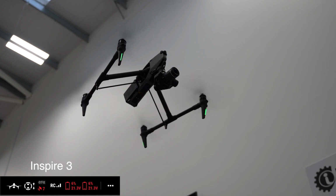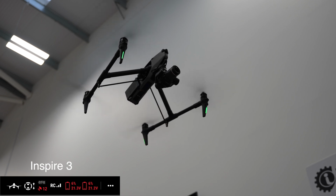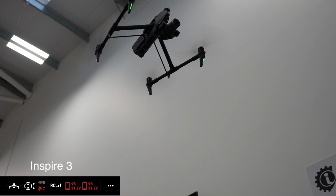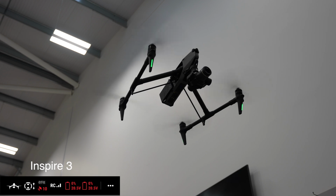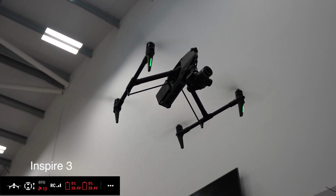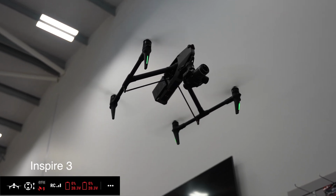We're coming up to just over 20 minutes now. Both the Inspire 3 batteries are saying 6%. Okay, we've got all sorts of warning lights going on. There's no flight time remaining at all on the Inspire 3, it's still in the air. Coming up to just under 22 minutes.